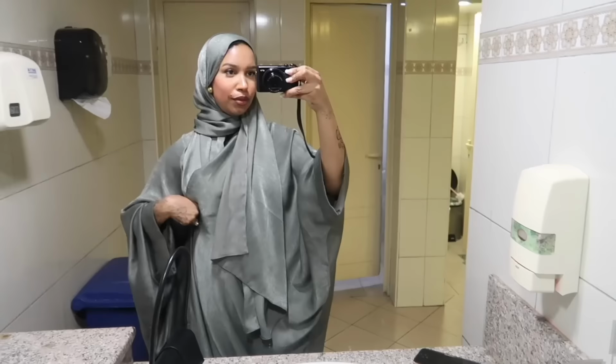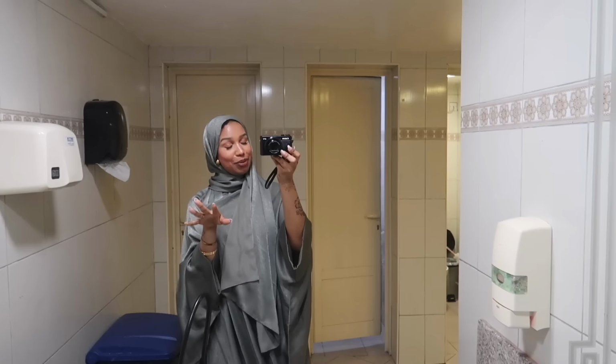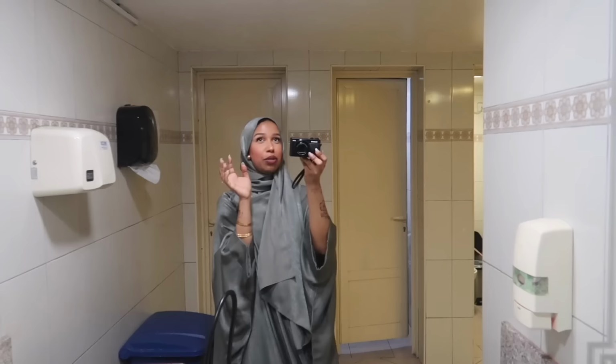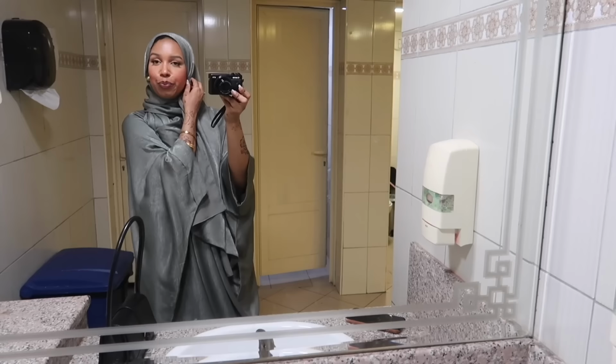Okay guys, so I ended up just getting some hijabs instead because I couldn't find any abayas that really caught my eye. But I'm definitely gonna come back because there were other abayas that I saw. We just don't have enough time to look at everything. So because they close at midnight, I'm definitely gonna come back another day inshallah and actually show it to you guys properly. They're also a little bit weird about cameras, so I knew that I couldn't vlog every single thing that I saw. Two abayas really stood out to me that I was this close to buying, and I just told myself I'll wait it out.